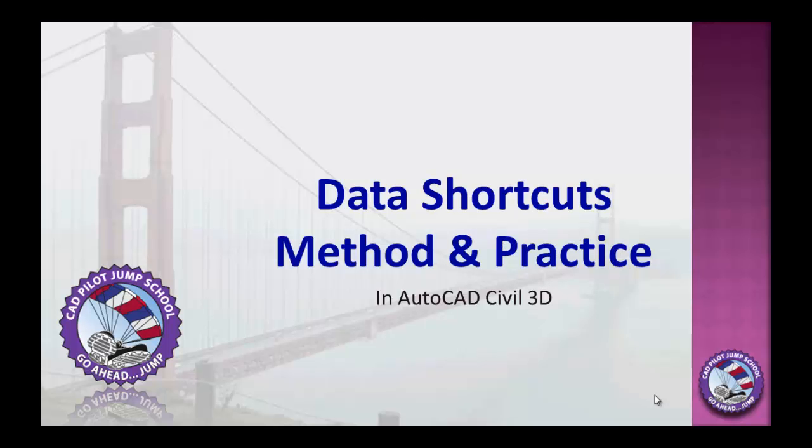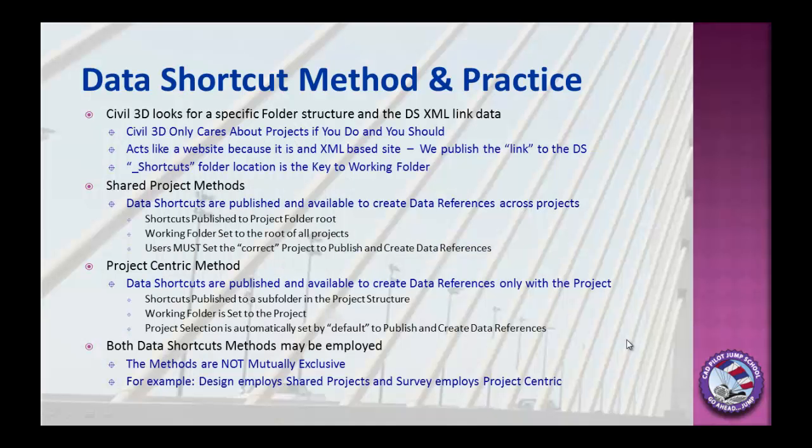In this video, we're going to review the data shortcut methodologies and some simple practices for use in AutoCAD Civil 3D. These all apply in 12, 13, and 14. The first thing to recognize about Civil 3D is that Civil 3D looks for a specific folder structure, and after that it looks for the data shortcut XML link data.